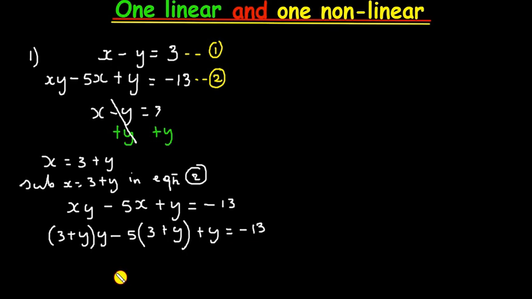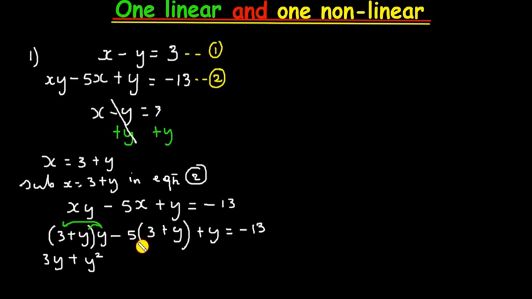What do we do with this information? We simply simplify. Here we have 3 plus y and we have y outside the brackets. So we distribute this y to the terms we have in here, 3 plus y. And this is what we call the distributive property. So this is what we have, 3 times y. I'll just write this here so you will understand exactly what we are doing. Good. So 3 times y would give us 3y. y times y will give us y to the second power.